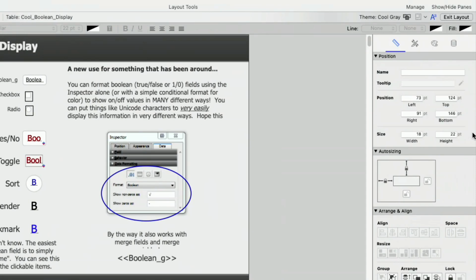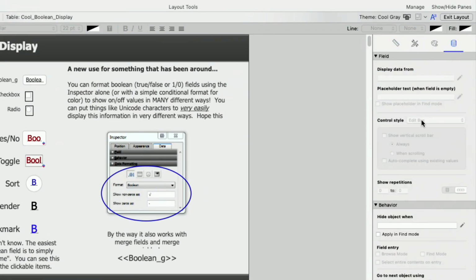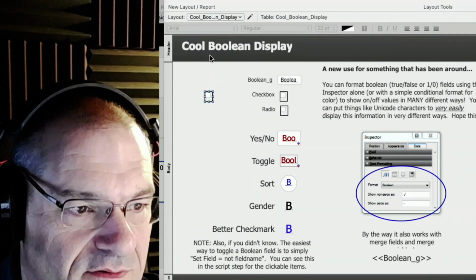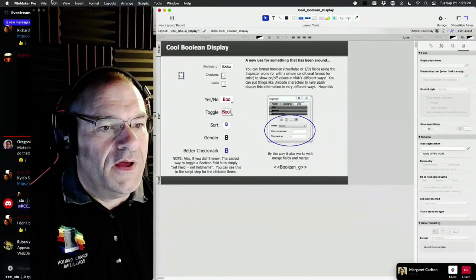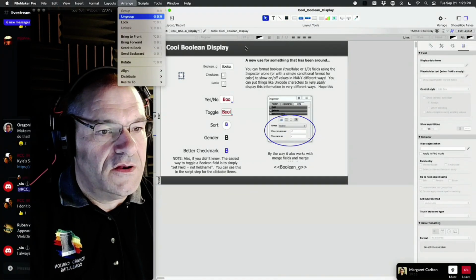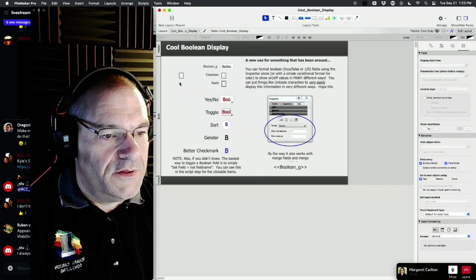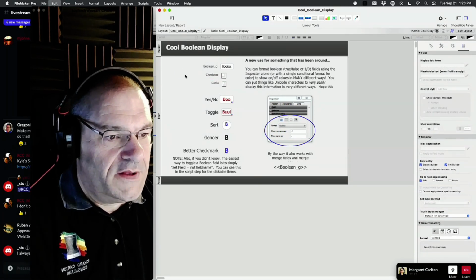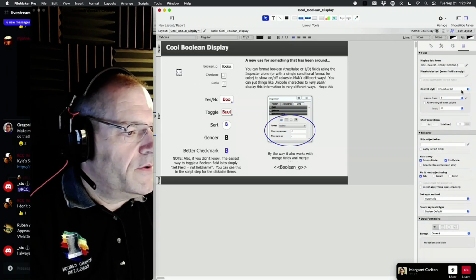I'm going to come over here and I'm going to go to the data tab and I'm going to set that checkbox, that field, or is it, it's a grouped object. So let me zoom back out because I just want to see this on group. Yep, thank you. Is that a button on there? Nope, that didn't work. Oh, there we go. We can see it right there.